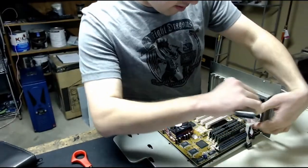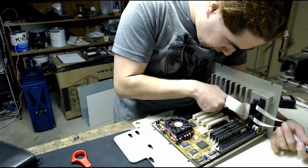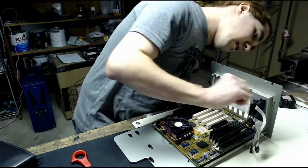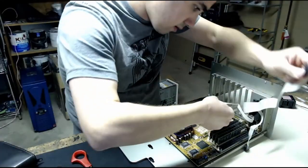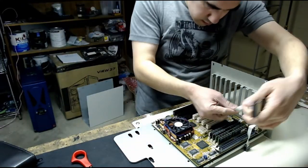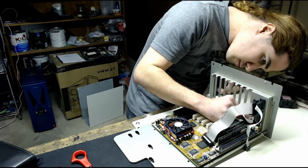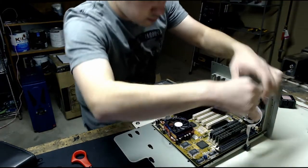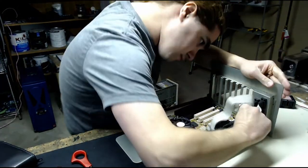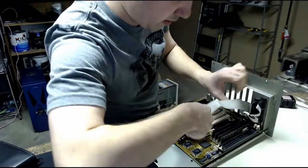I guess we can connect the serial and the parallel plugs here. Parallel looks to go here, and next to it is COM1 and COM2. Let's make this guy COM1. One next to it, COM2. And this is LPT1.